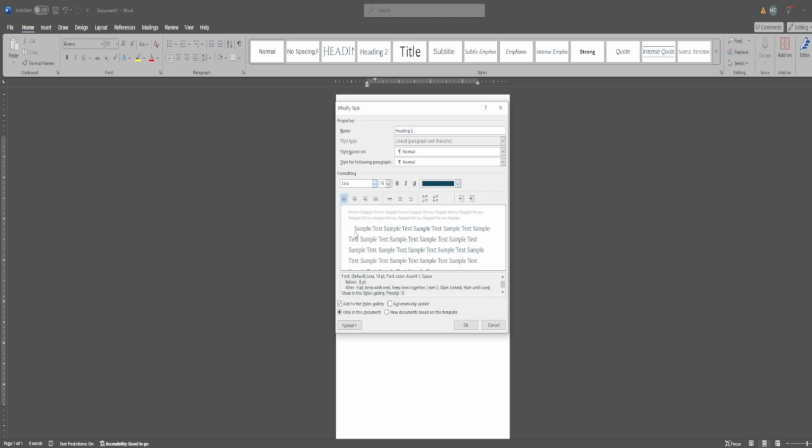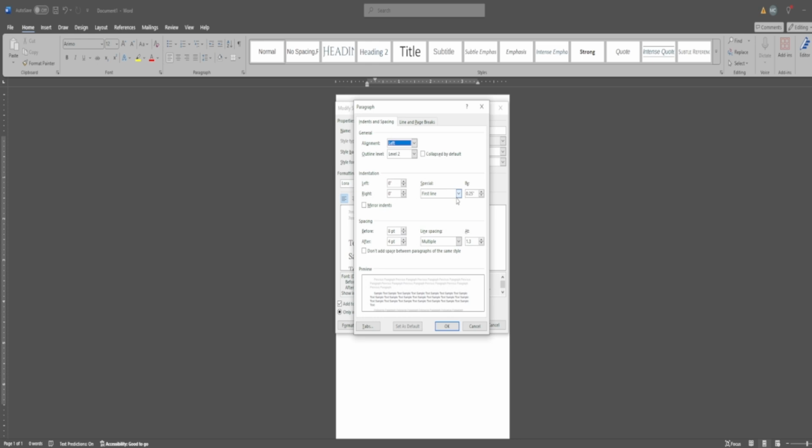The other one I use is Laura at 20 point. And I do it in automatic. Some of these do have colors to them, so you may need to change those. I actually want to double check that my heading isn't in a color. We're going to remove this, and that, and all of this.